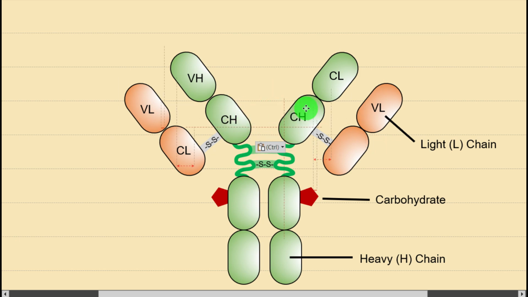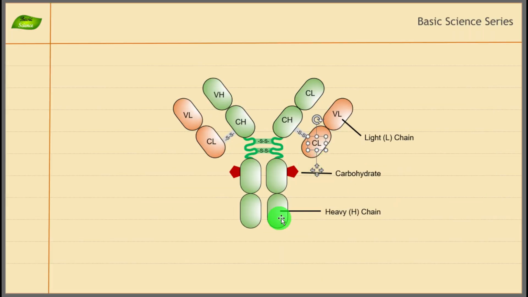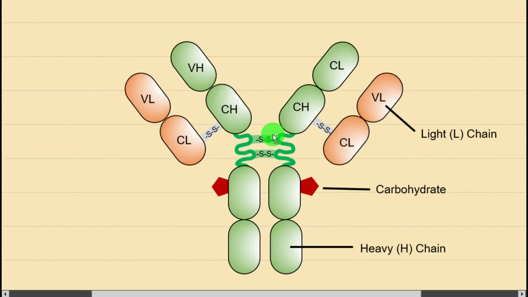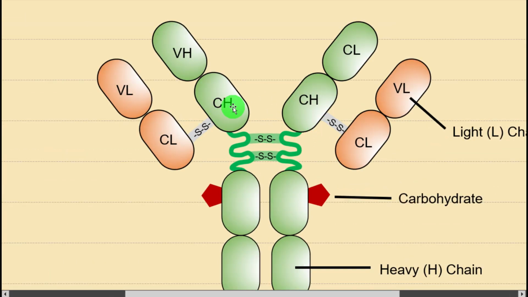All right, so this is the heavy chain. This is the constant region for the heavy chain, and this is the constant region for the light chain. Perfect. Looks much, much better. And then what are these then? Because they are again the constant region of the heavy chains, we need to divide these regions with different numbers. So I'll call it CH1, correct?